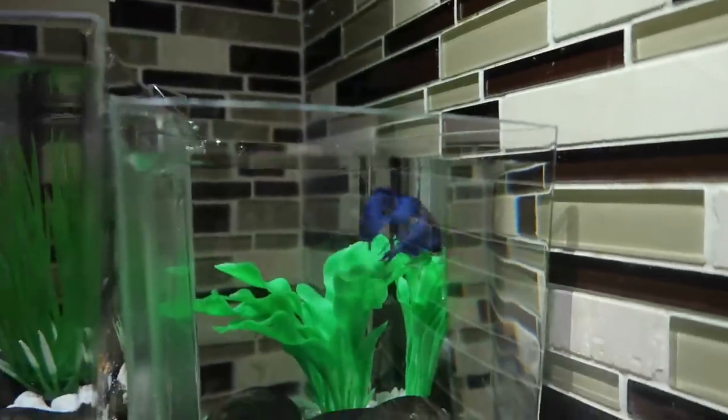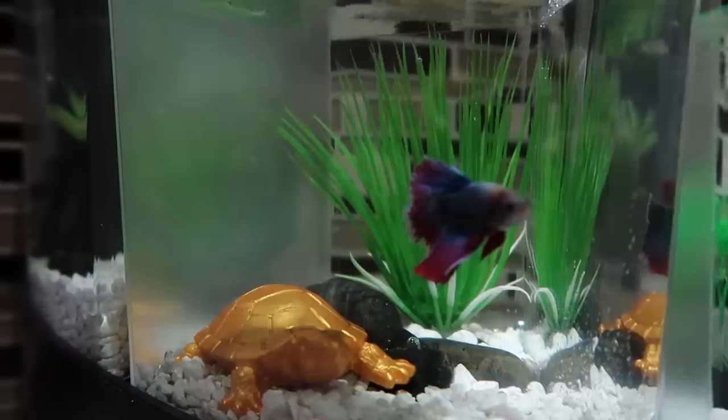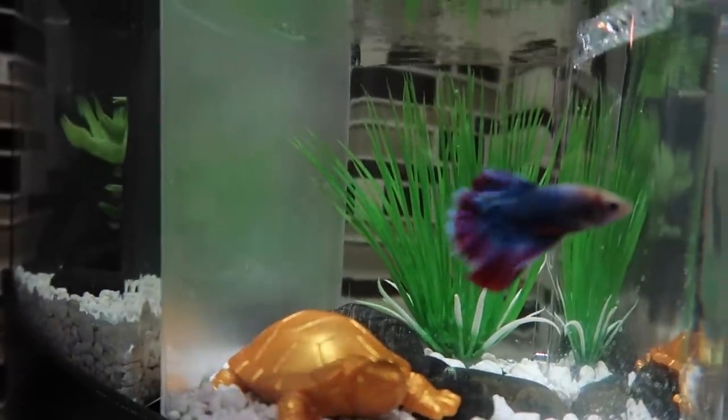Alrighty. Hit him with a net. Last one. Oh, look at the colors with that leaf. All right, now that I've got a light on these betta fish in this corner here, you can see the colors so much better. Go to this one. There it is. Way better lighting with this on there. That's how the LED's gonna look.